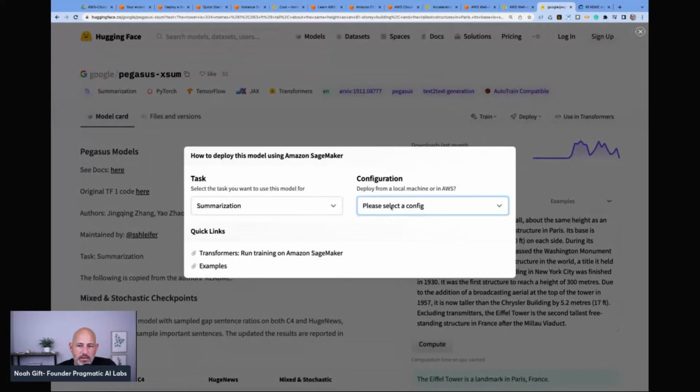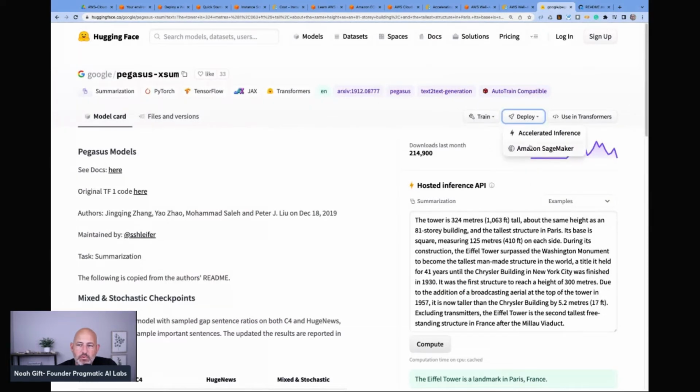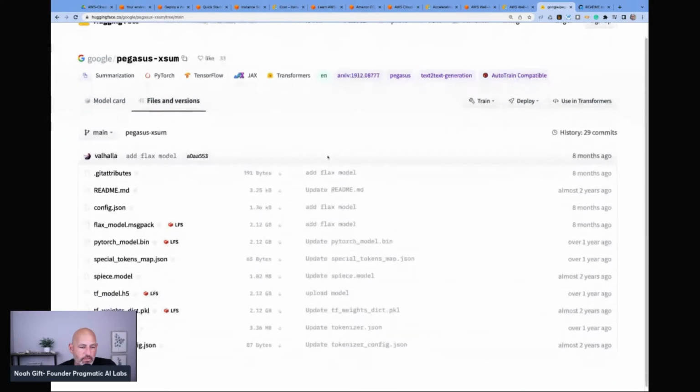I see local deploy from a local machine or how to deploy this model using SageMaker. Interesting. So in this case, both of these deployments would require hooking into a third-party system, which I'm less interested in. I'm more interested in actually just hosting a local version of this.